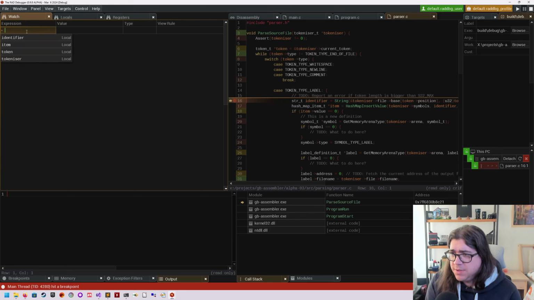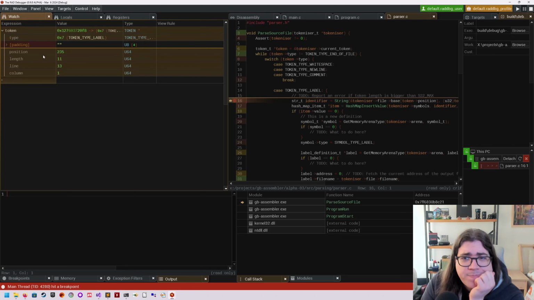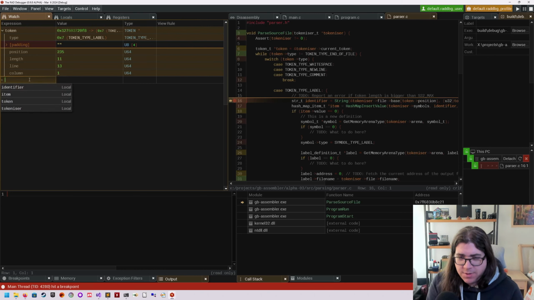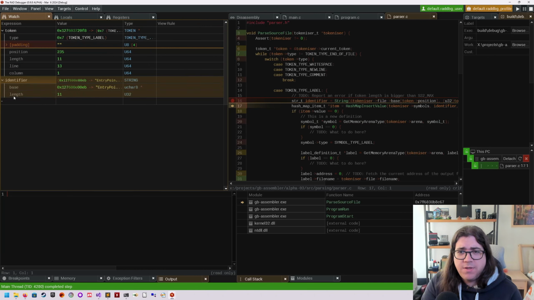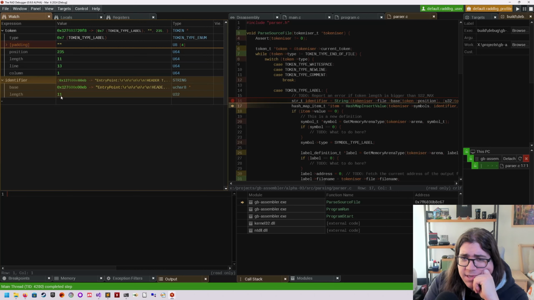Okay, so we have token, and that one is a token type label. We have a position, and the length is 11. That sounds about right, doesn't it? Okay, so identifier, right? Let's jump one further. I mean, yes, it has all of this in there because it's not null terminated, but we specifically set the length to 11.